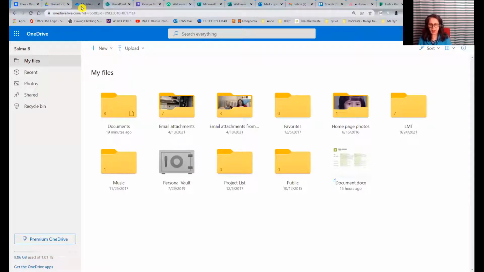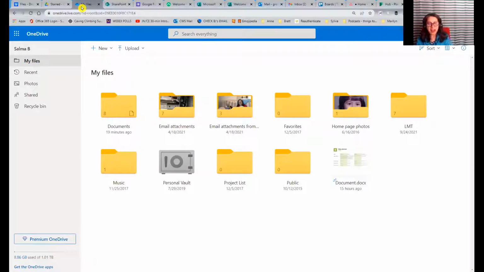Now, this one works seamlessly with all the Windows and the Office 365 products. And it comes free with Windows 10 or 11, and it gives you 5 gig, so GB, but there is no Office apps included. To get the OneDrive with Microsoft 365, the cost is between $79 a year to $109 Canadian.